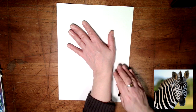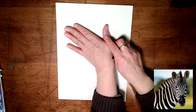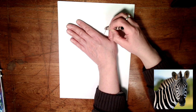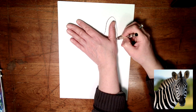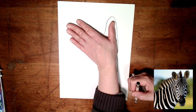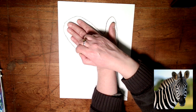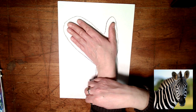And I'm going to move my sleeve away. The thumb is going to be the ear. So I want to make sure my thumb is sticking up. So I'm going to start by tracing over my thumb carefully up and down. And then I'm going to go all the way down to the bottom of the paper. Then I'm going to trace around my fingers, creating the face of the zebra. I'm going close, close, close, and down, down, down.